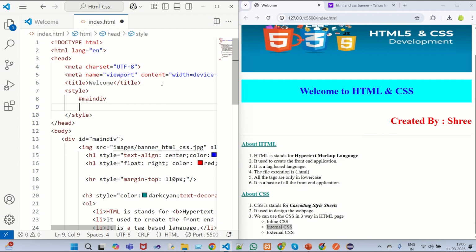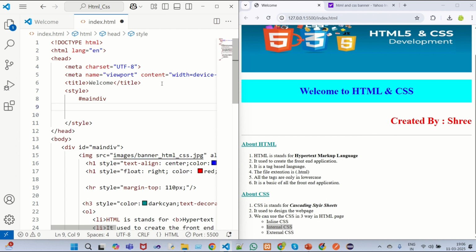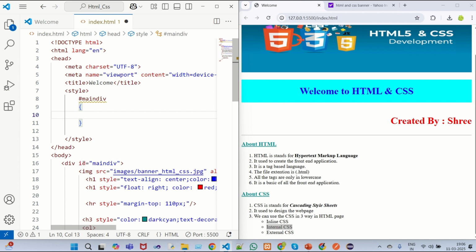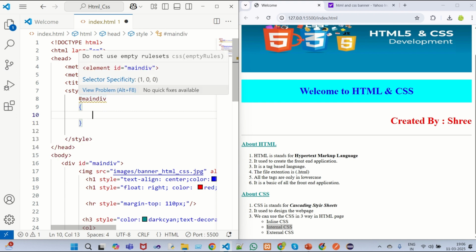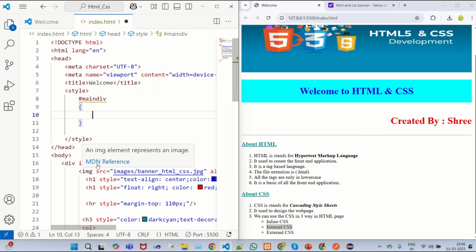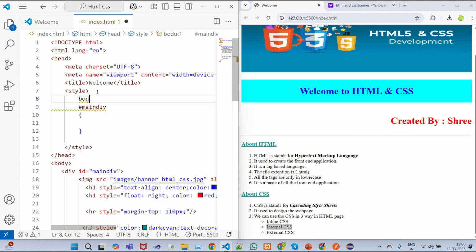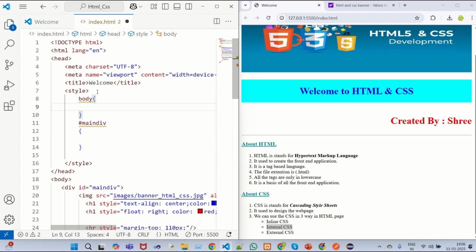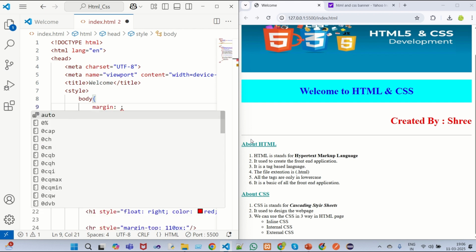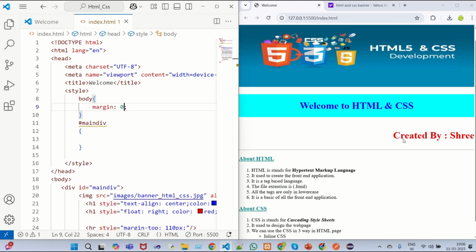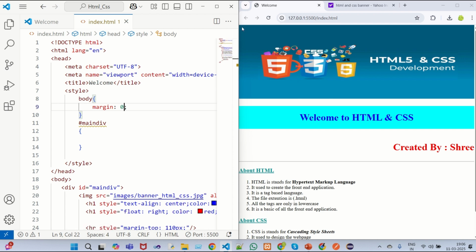And here I'm going to write the style sheet. This is the main div. I created id equal to main div, like that. If I give an id, we need to use the hash reference, and only then will this id style work here. Otherwise, if I need to write for the body tag directly, we can write body, curly braces open and close, like this also. So for both of these I'm going to write it. In the body tag, first I will write margin colon 0. If I give it like this, see, that space is removed here.